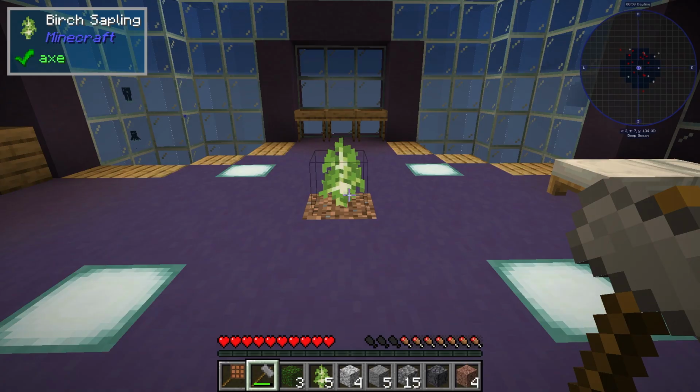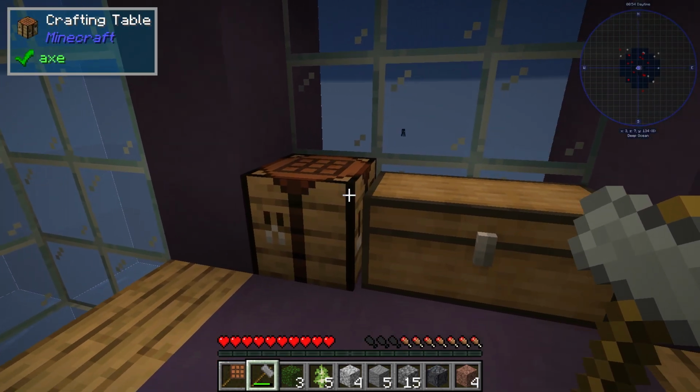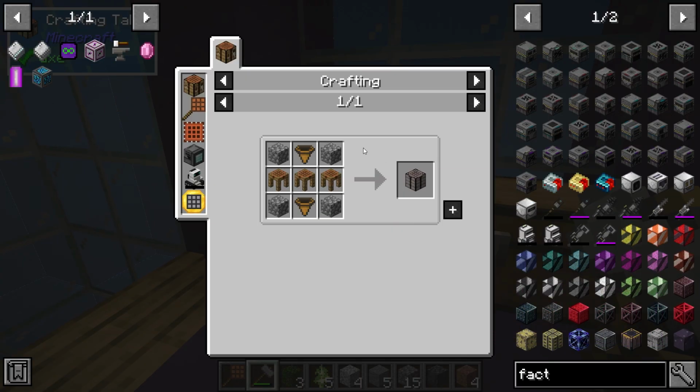I've been working with birch, and I have gathered up some of the stone materials. So we have some cobblestone there. You can see that down there. We're going to try to make this factory block. The factory block right here, you can see it takes cobblestone and hoppers, the wooden hoppers.